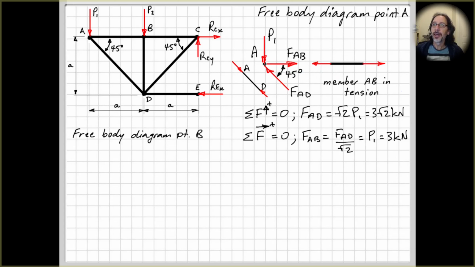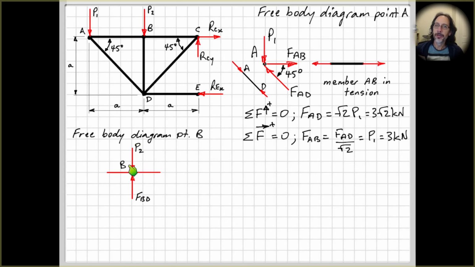Looking now at our free body diagram of point B. So now that we have the force AB, we can use that as an input into our free body diagram at point B, where we originally had 3 unknowns, but now that we know FAB, the only 2 unknowns will be FBD and FBC. Right, so here's our free body diagram, forces in the directions of the truss members. So pretty easy to work out the sense of this force, FBD, no other vertical forces. So if we've got P2 acting downwards here, then this force must be acting upwards.